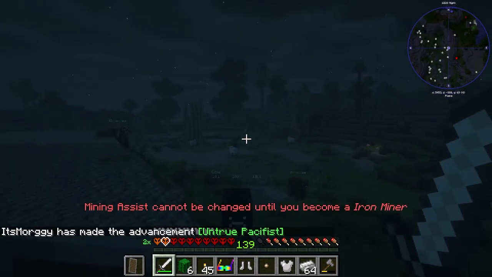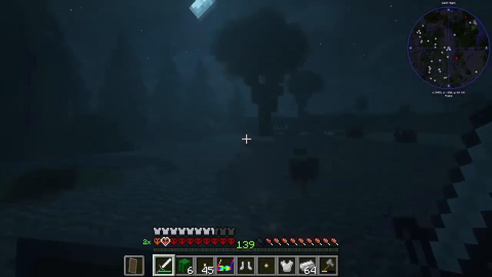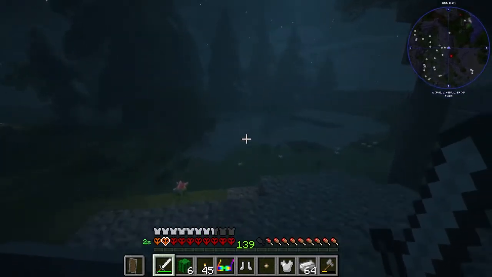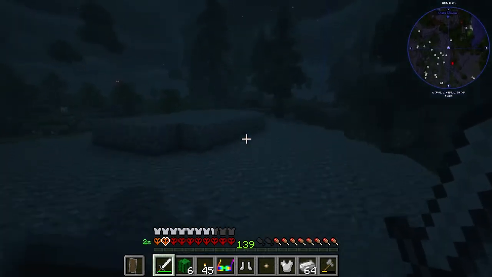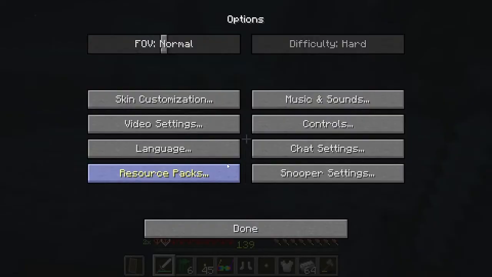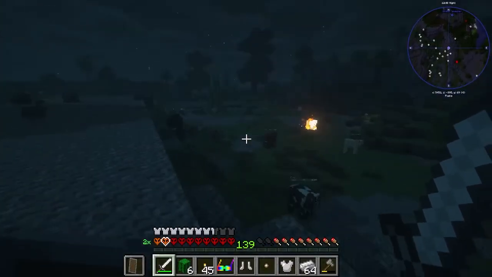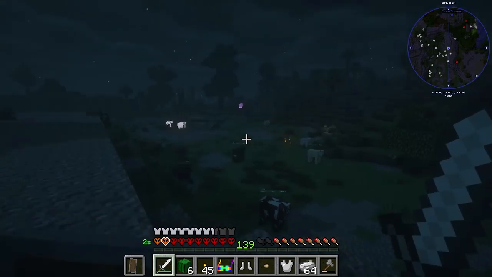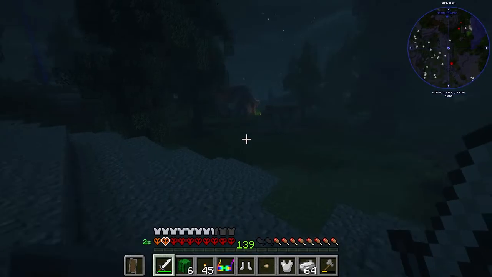What is that? Oh. Why is that sheep floating? I guess he stepped on one of those flowers that does that. Interesting. I don't know why there's nothing out. It's on hard. Why is that sheep on fire? Oh my god. Everything is happening to these poor animals.